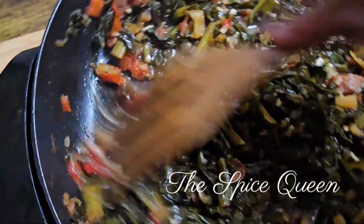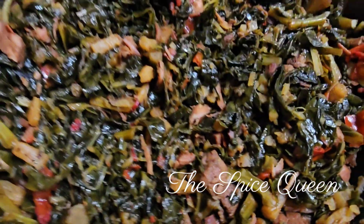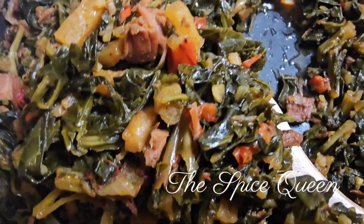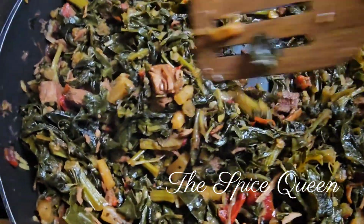And look at that. It looks absolutely amazing. Okay, so we're frying these. We're not boiling these. So that's why you don't see a lot of liquid in it. I really don't like my collard greens with a lot of liquid. I don't like them with all that liquid, because every time I make my cornbread with it, and you put your cornbread, it gets soggy. So I like mine just like that. Look at that. Perfect to perfection. Cooked just right. So basically you're going to cook them until they're done.